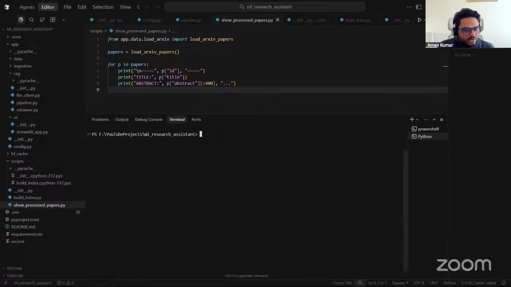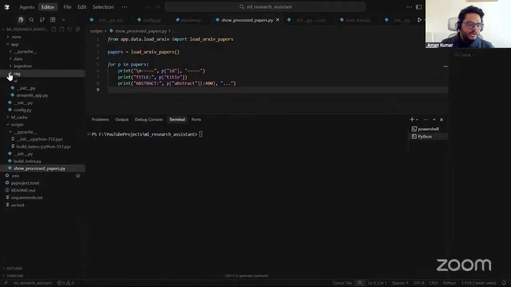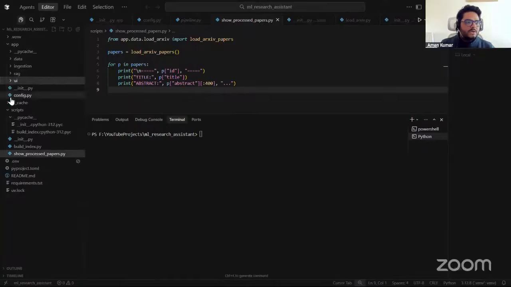Once you have the code, whatever steps I'm running, just see that you will be able to run the project. And then obviously we will discuss what these files are doing. The most important part to understand for an LLM engineer is how do you build your entire pipeline? And that is what I'm going to discuss in detail. But first, let's see the code.